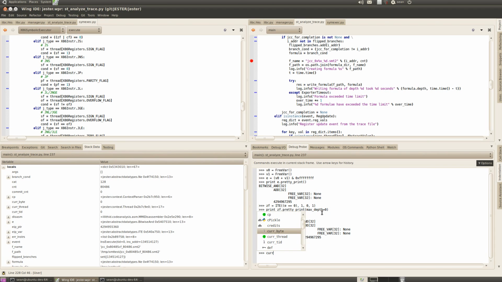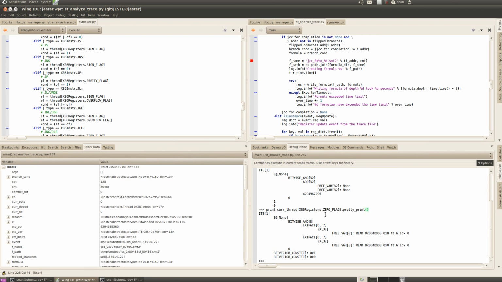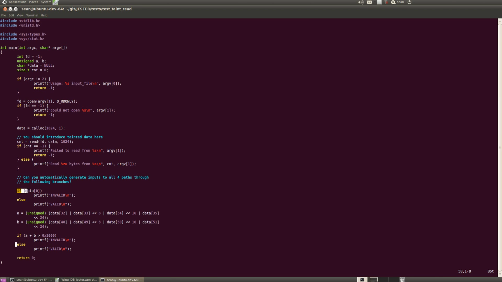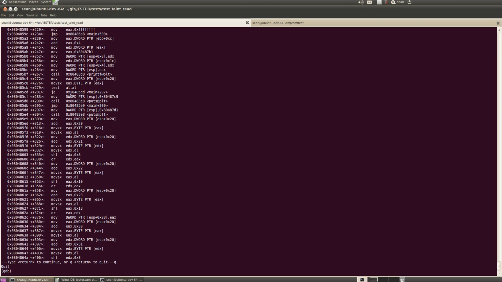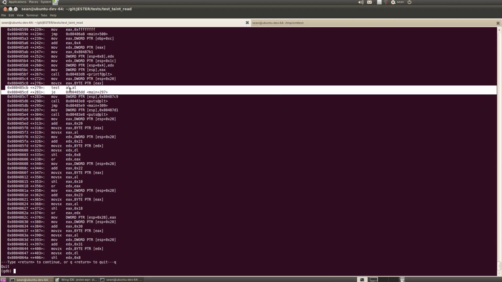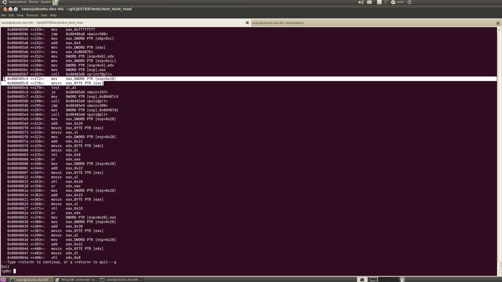So we've just paused our emulator at a point in its execution where we have symbolic flags. So we can see in this case that the zero flag is set based on the bitwise AND of the first byte that we introduced into the system with itself. So if we have a look at our program, it's quite likely that this is as a result of this check here, where we check to see if the first byte is 0 or not. If we look at the assembly of the program, we can see this is coming from here. We have a test of AL with itself, and then a jump based on that, where AL is derived from the first byte of user input.